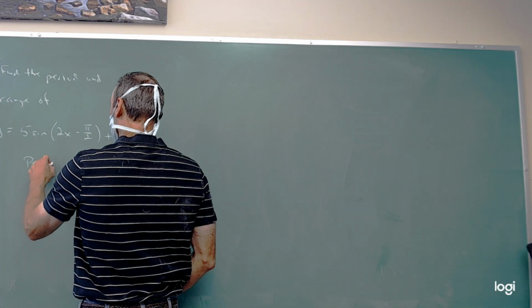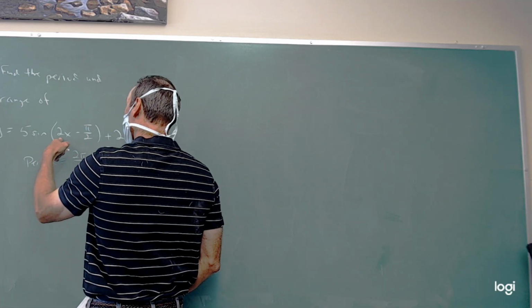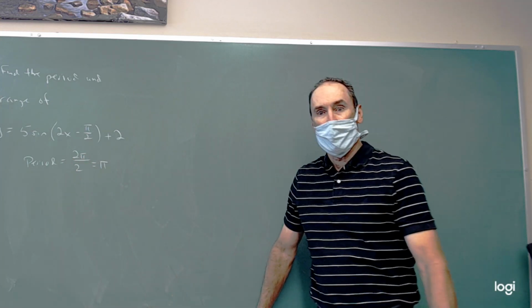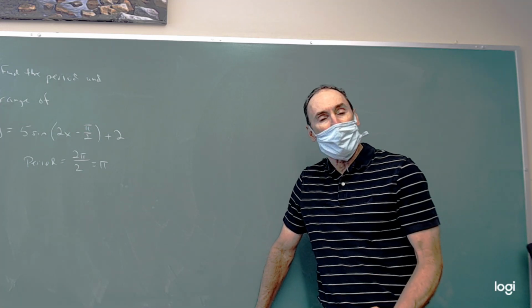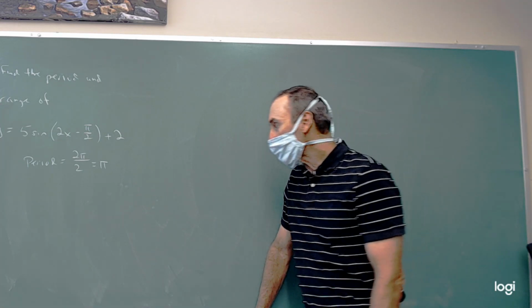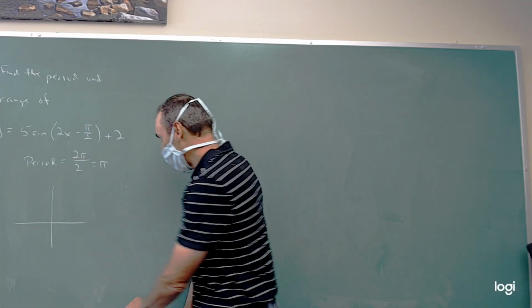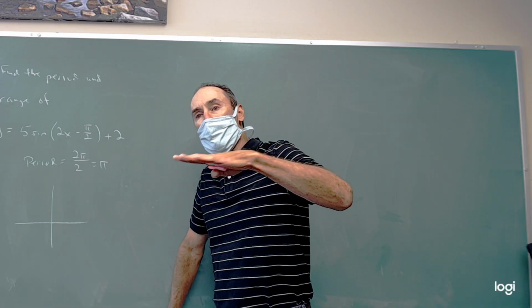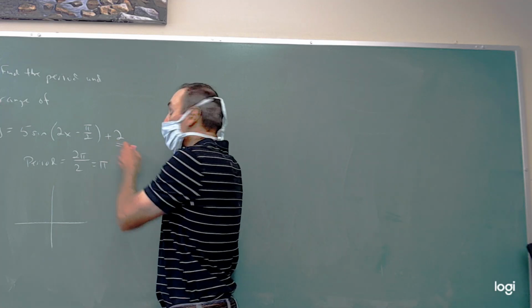The period is pi. Nice, because the period is going to be 2 pi divided by whatever is multiplying that x. So that part we got. How about the range? So without actually having to graph it, you're going to have to think about what actually happens. And I'm going to give you a visual, but you don't really have to do this. So where's the midline? Where's the middle of our graph going to be? 2. Yeah, that's our translation, right?